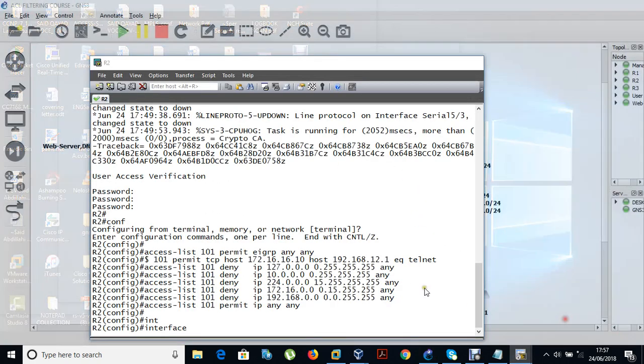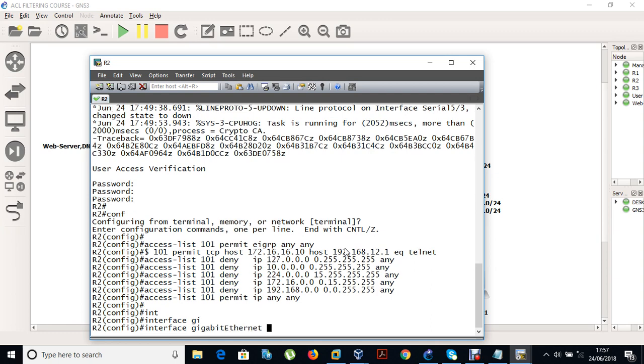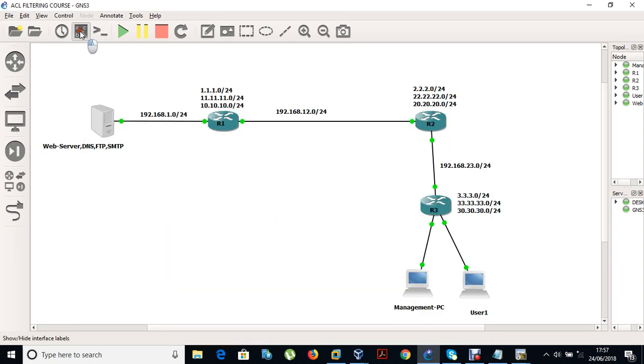Okay, so say interface Gigabit 1/0, which is this one, this is the interface, because any IP addresses, any private, which is 10 or 192, will be filtered.